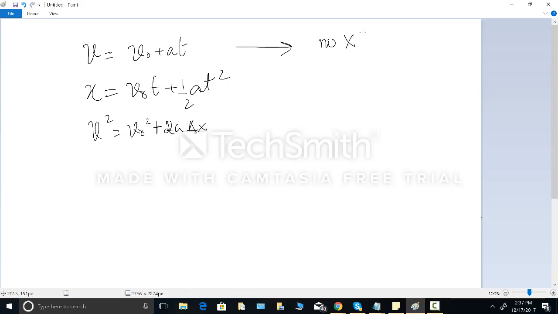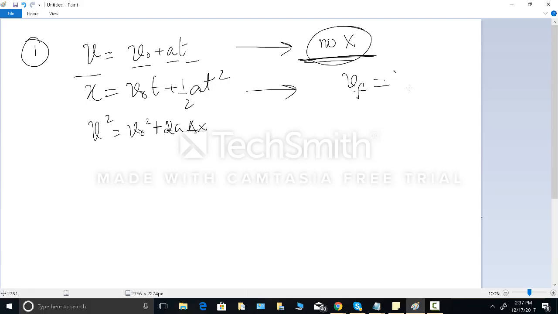The first equation is an equation with no distance in it. There is no x. So if you have a question which directly relates only the final velocity, initial velocity, acceleration, and time, you can use this equation. The key point here is that there is no distance. The first equation in general in physics classes you find a lot of application for. It's also one of the faster equations and easier problems to solve. The second equation, you do not have final velocity. It is not there. Instead, you have the distance, the velocity, acceleration.